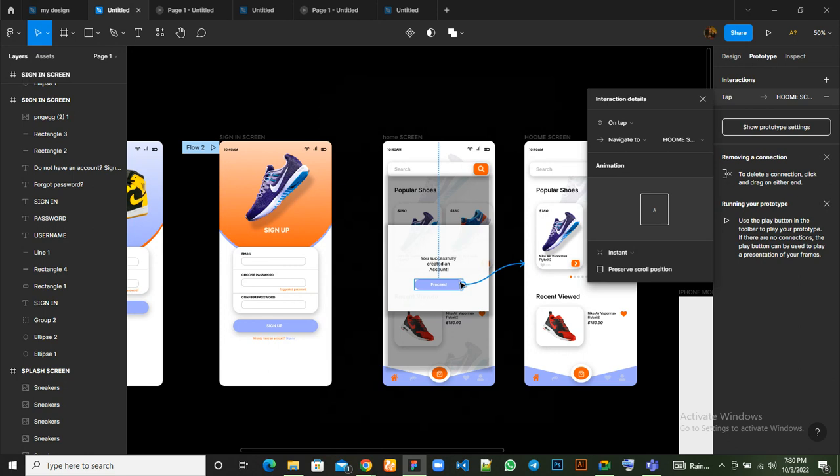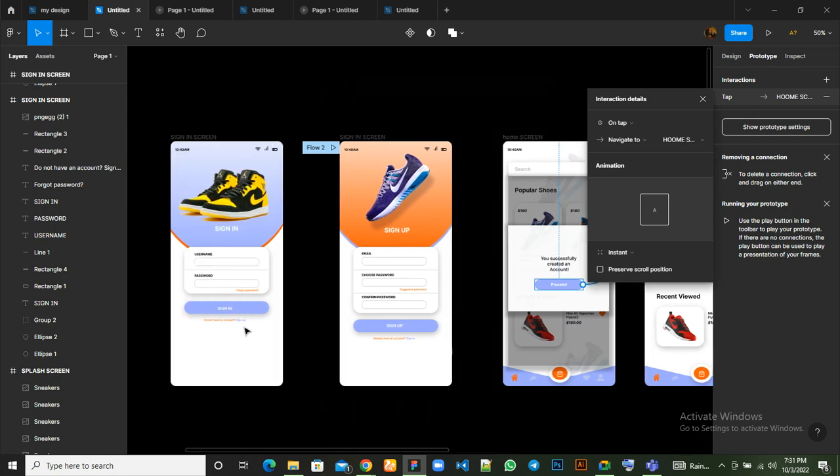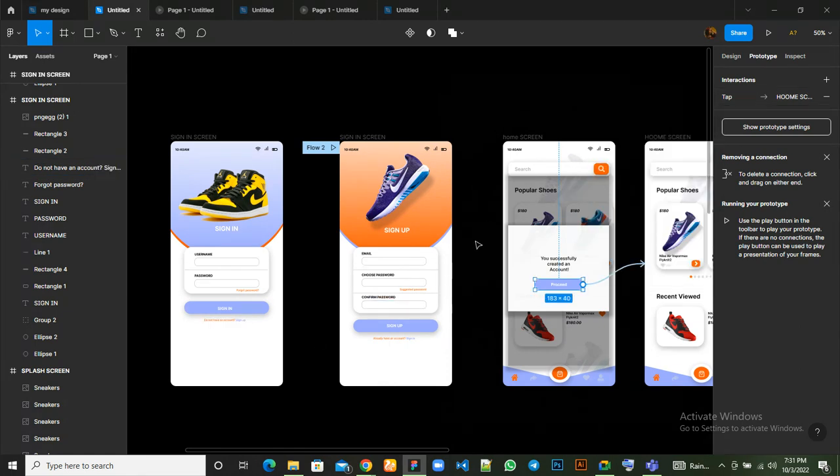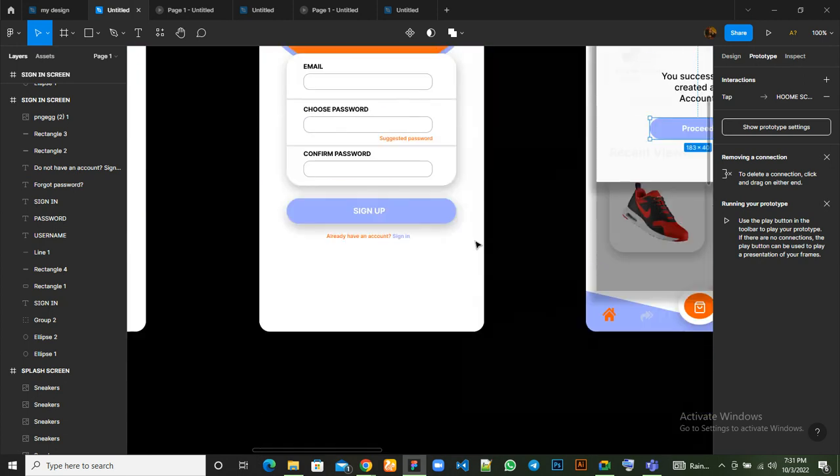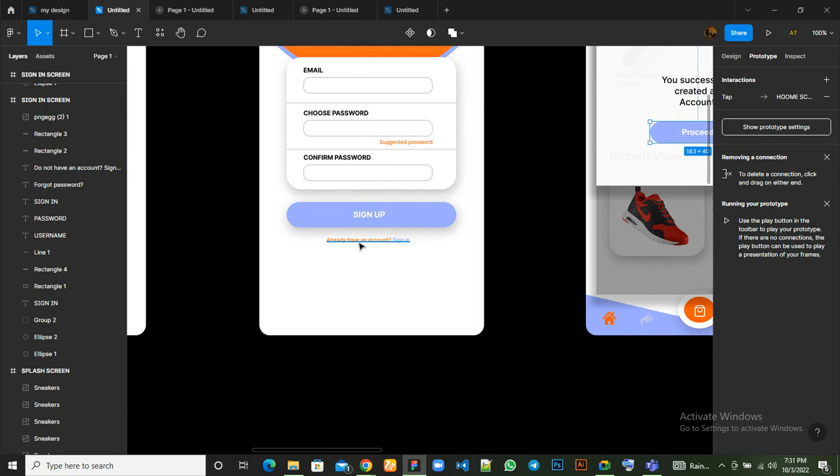So it is not only buttons and screens that you can prototype. Let's say you want to prototype this particular word here. Let's do that together so that you see what I'm doing. Let's say you want to prototype this one, already have an account, sign in.